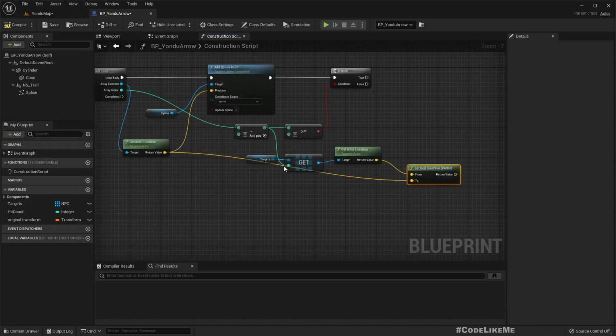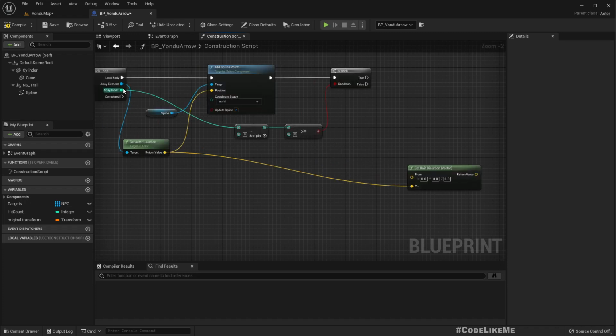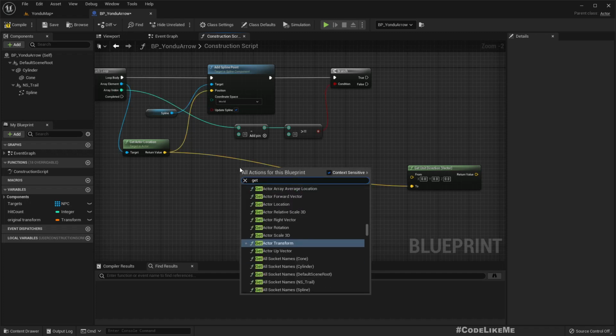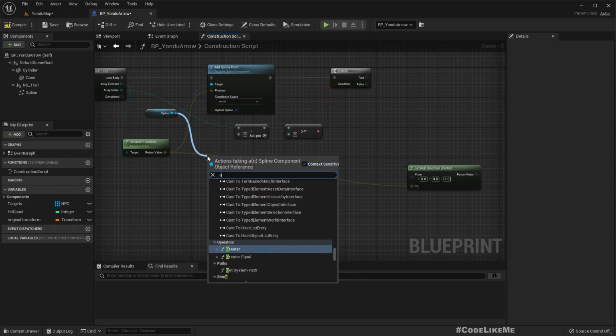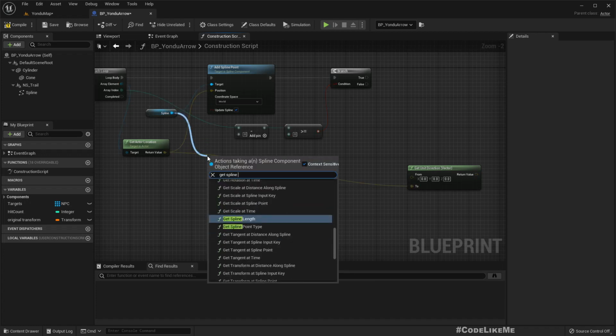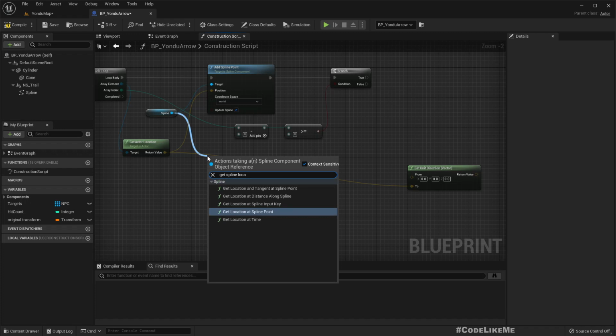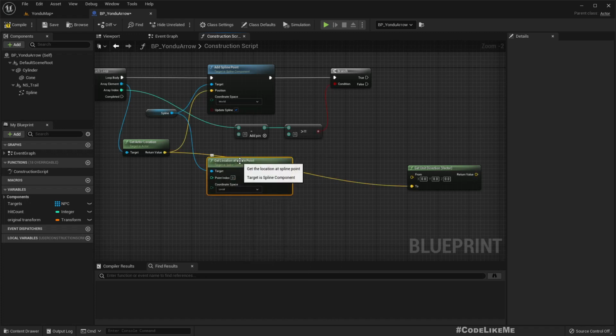Oh wait, maybe there's a much simpler way to do this. We have the index, we can get from the spline we can get previous point. Get spline, get location at spline point. So I think we can use the same index.